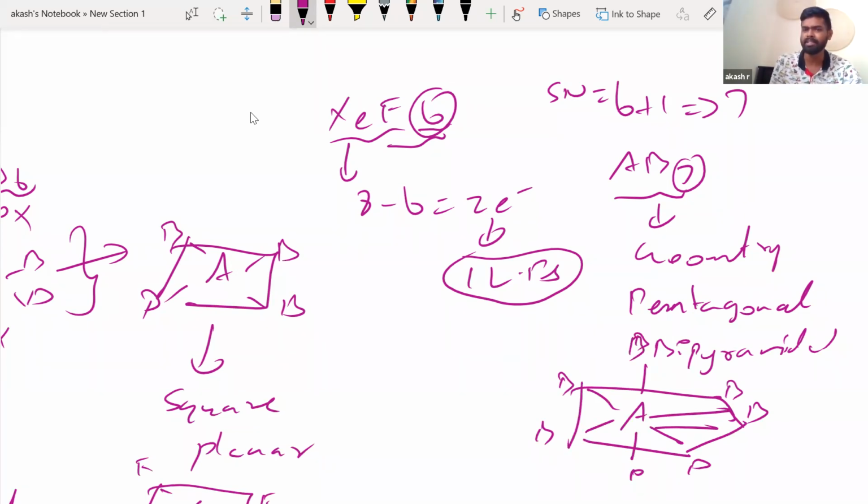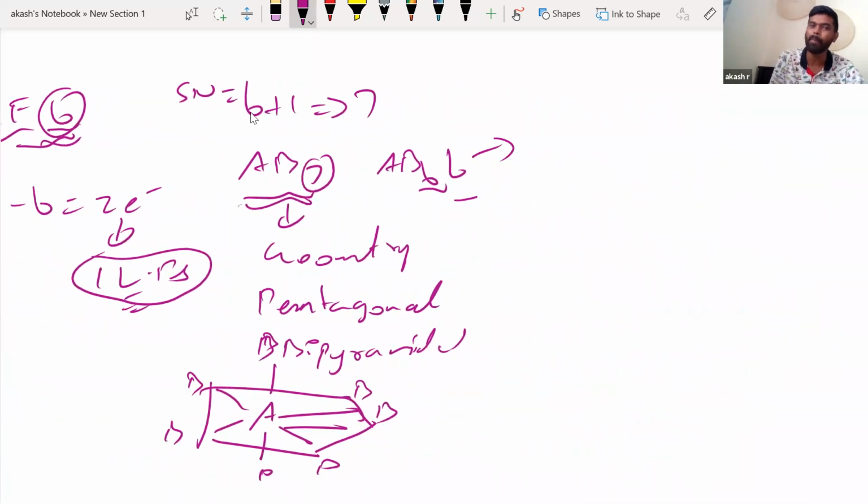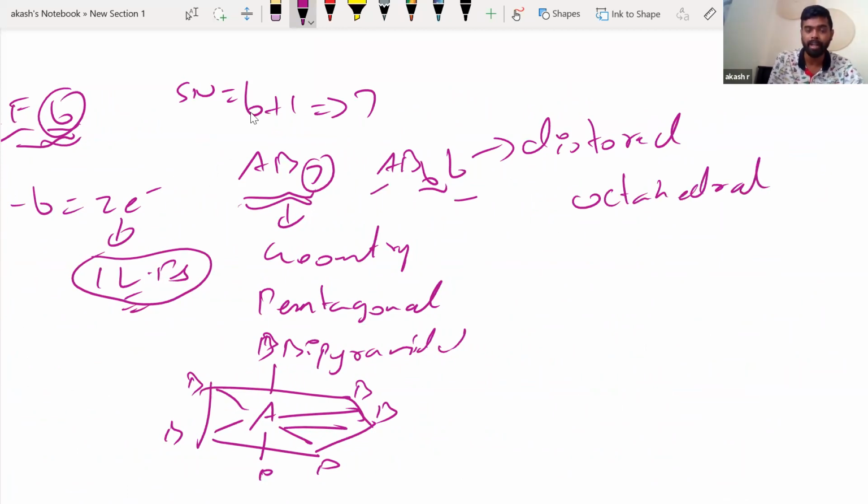Now what happens is I don't have AB7, but I have AB6L. That means 6 bonding atoms in the form of fluorine and 1 lone pair, as we calculated. So now this structure will change to a complicated structure. When you have AB6L, this is going to be called a distorted octahedral shape. Distorted octahedral, because when I have AB6, people, just now we saw in the previous case.